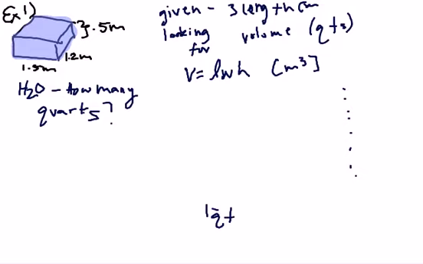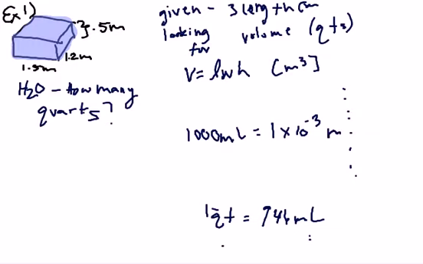Then, if you look up, you can see that 1 quart is equal to 946 milliliters. So we're closer, because quarts is the US, like you can buy a quart of soda. Milliliters is in metric, which meters also is, which means there's definitely some conversions that'll work for us. So again, if you keep looking, you'll see this other one that says 1,000 milliliters is equal to 1 times 10 to the negative 3rd meters cubed. So now we have a direct pathway.